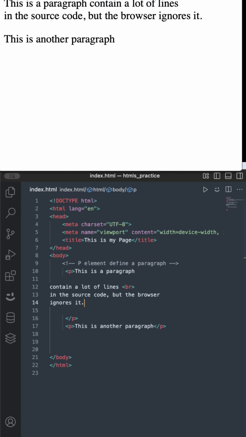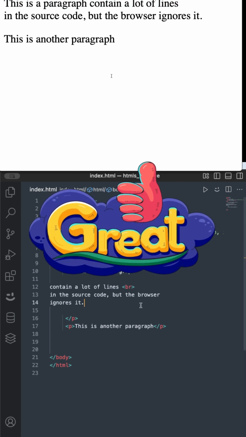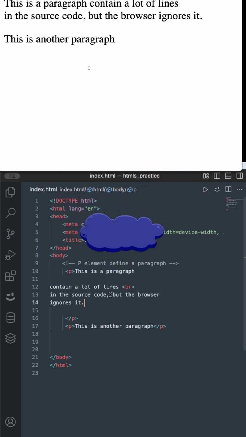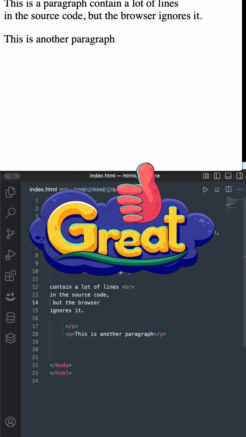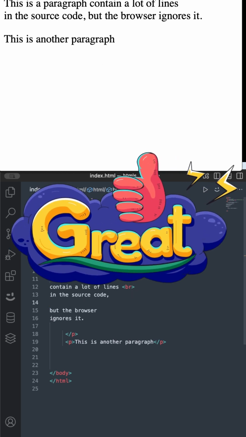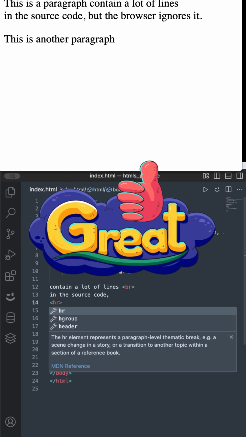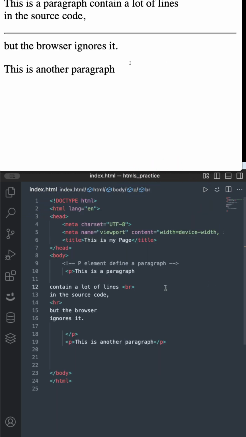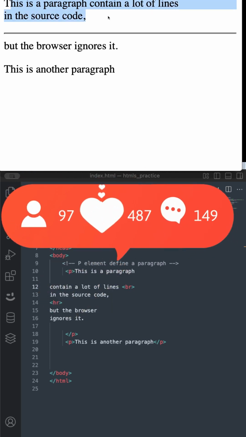If you add a new paragraph with some new line, you can add a divider like that using the HR tag. The HR tag just displays the paragraph like this. This is a paragraph that contains a lot of lines in the source code.